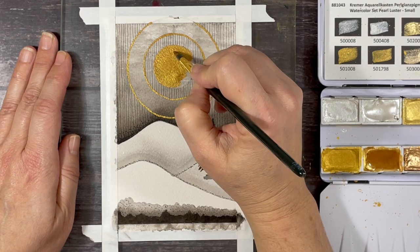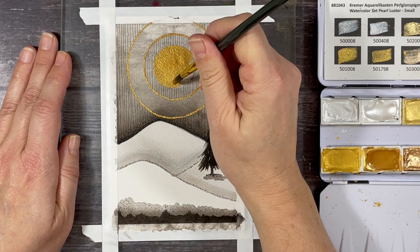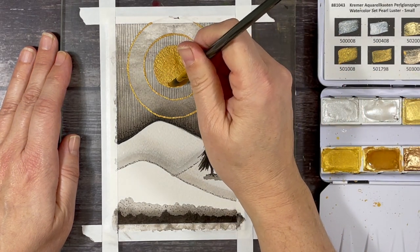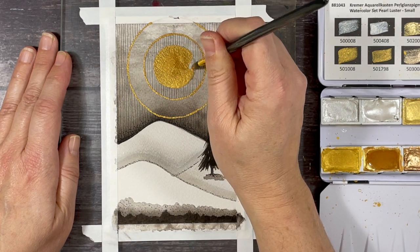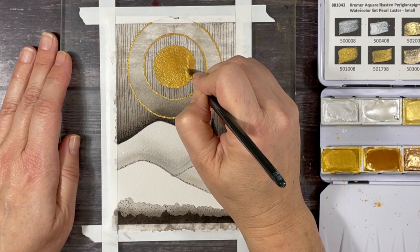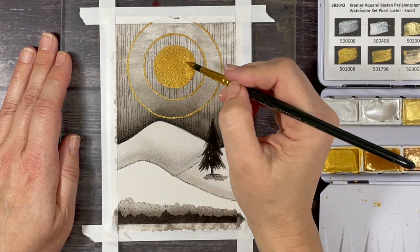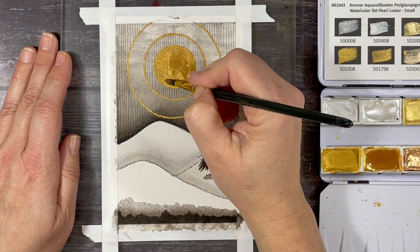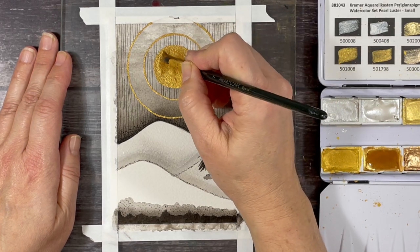And I chose it specifically because I thought it would look nicer with that sepia. And I actually think it looks really nice with that sepia. So I'm sticking with this decision and I'm really happy to have made it because I love this color and I don't feel like I create enough opportunities for myself to use it. So I'm super excited to use it in this painting in particular.